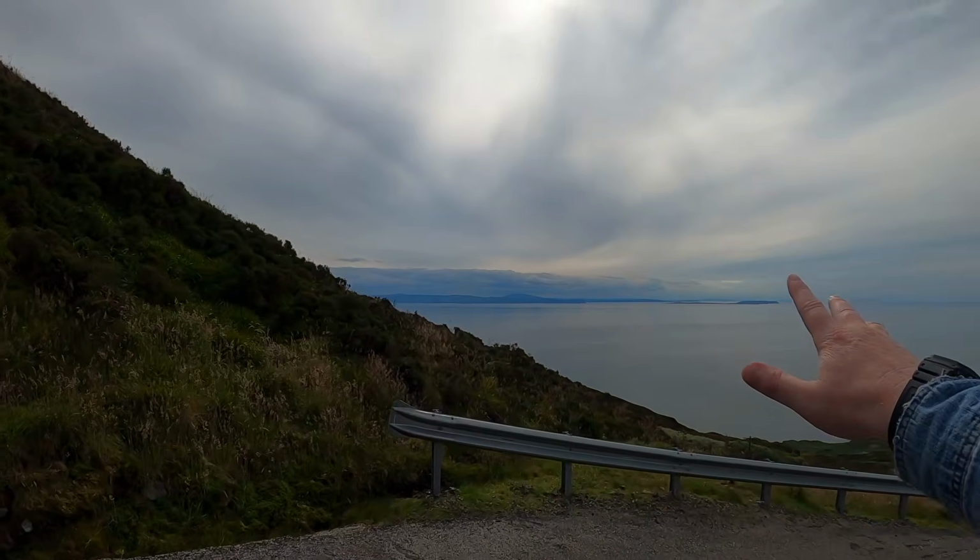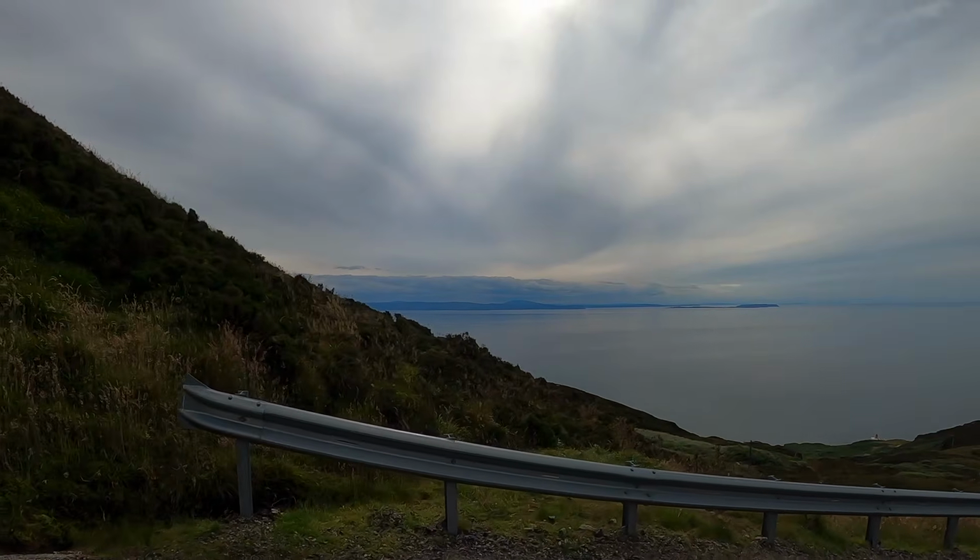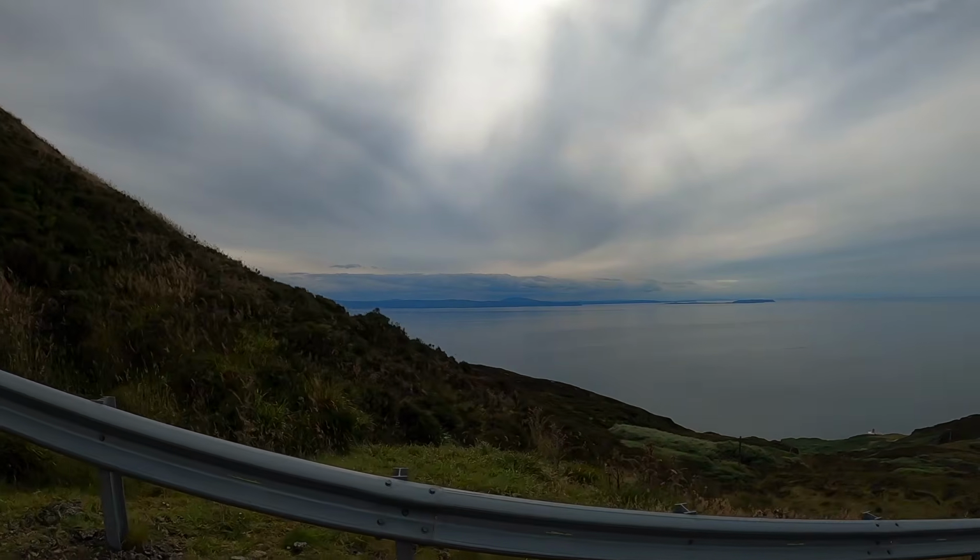See that land off in the distance there? That's Northern Ireland. The island of Ireland. I can't believe how close it is. Aye, that drive here, the good news is we got here. The bad news is we're going to have to get back out, and probably tonight as well, because I didn't see any places where I could safely park up overnight. Unless I could just stay in that car park, I'm not sure. But maybe it's better to go tonight when it's a wee bit quieter. I wouldn't want to do that when it was busy.